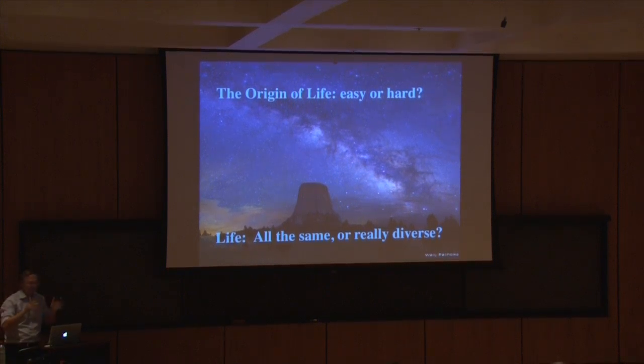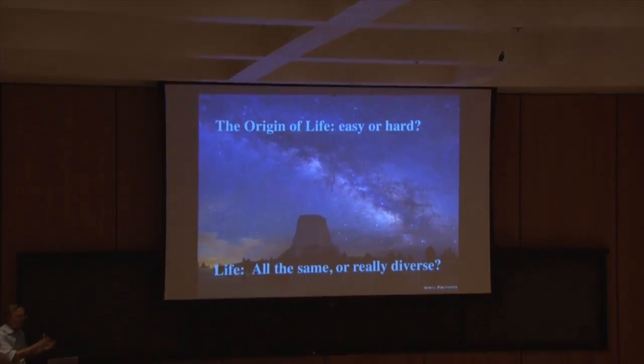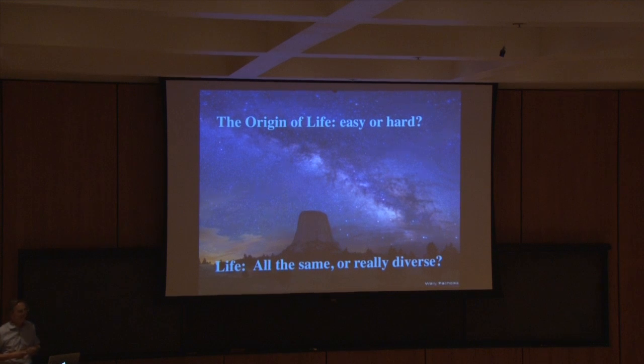I'm not particularly interested in where we draw the borderline, what we call life or not life. But what I would like to understand is this pathway that goes from planet formation to simple chemistry to more complex chemistry, self-assembly processes that lead to the formation of cell-like structures, and then the next steps where these structures can start to grow and divide, transmit information from generation to generation, and therefore gain the capacity to exhibit Darwinian evolution. I think once you get to that point, the next steps to much more complicated biology and ultimately to us are easier to understand. So it's those missing links in that pathway that we're trying to fill in.